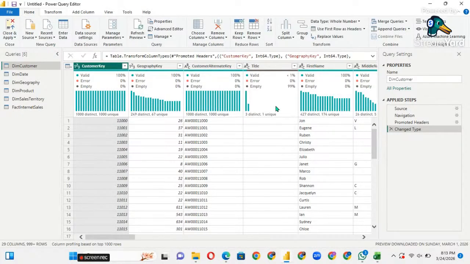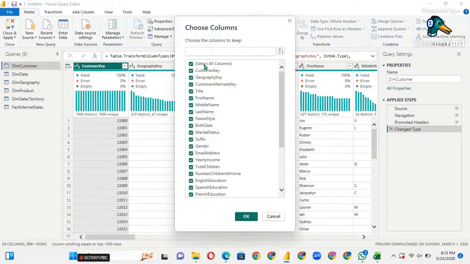Okay, let's go back. So on this one, this is the customer. It has to do with customer information. So I'll go ahead and select columns. From this home tab, I'll go to choose columns, and I'll click on choose to choose the columns I'm going to need, because normally it is not all the columns that will be important in your analysis. So why do I need to remove these columns? So that my dashboard can load quickly instead of moving through hundreds of columns. It can just move through maybe 5, thereby reducing redundancy in my data.